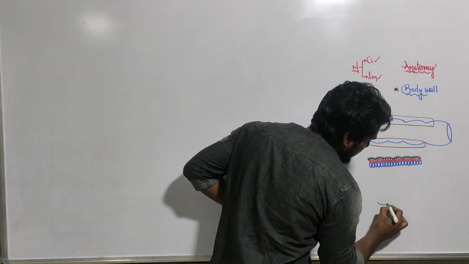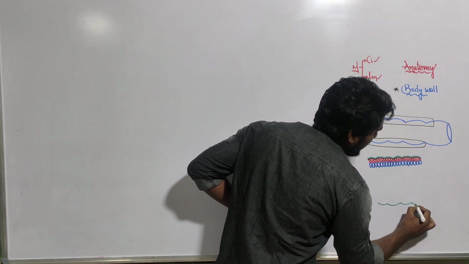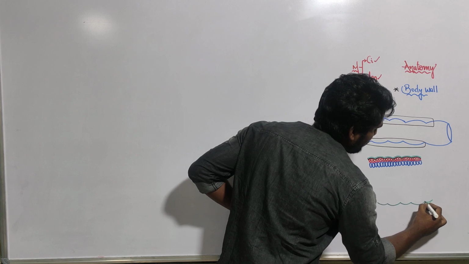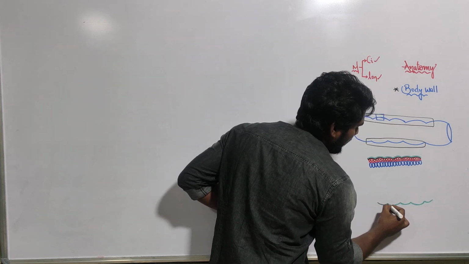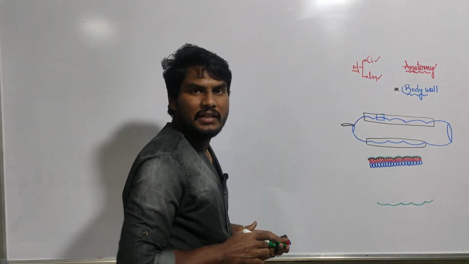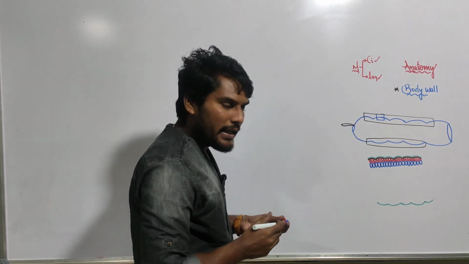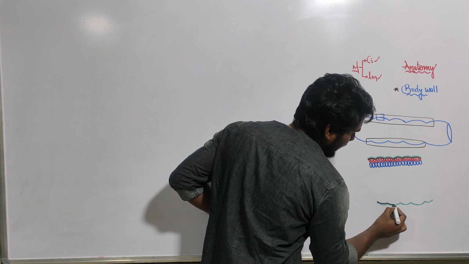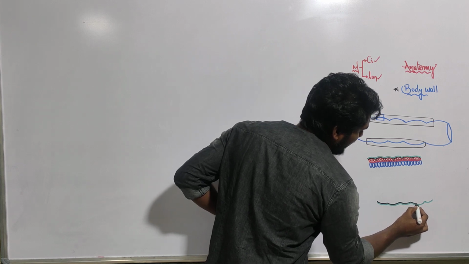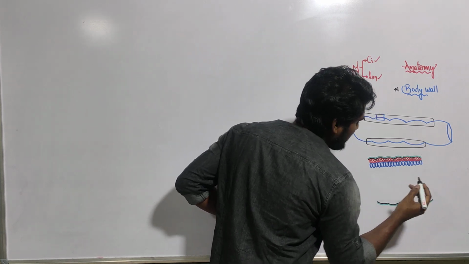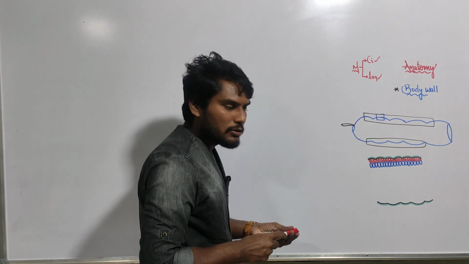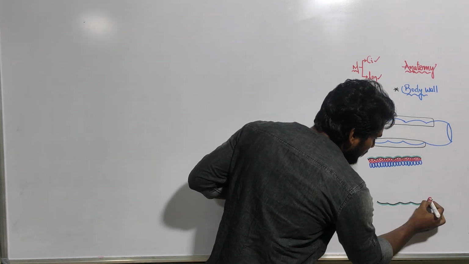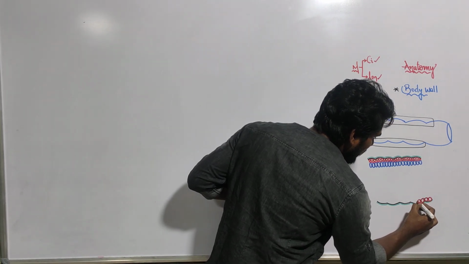The first one is a non-cellular cuticular layer like this. A non-cellular cuticle is present. Cuticle is not made up with the cells. And this is followed by epidermis. Like this, a black color, followed by epidermis. And this epidermis is followed by muscularis layer, and outer is first we are having the circular muscle like this.